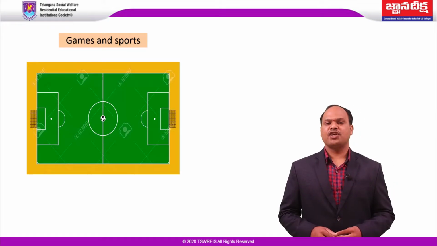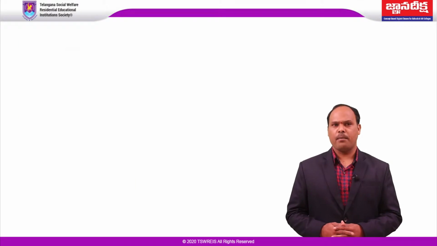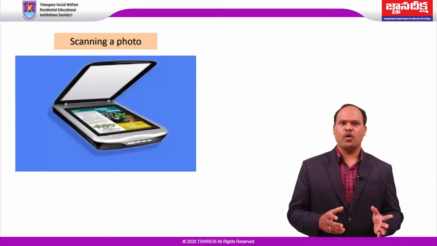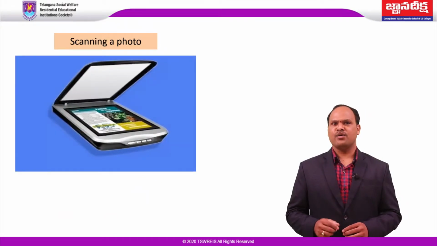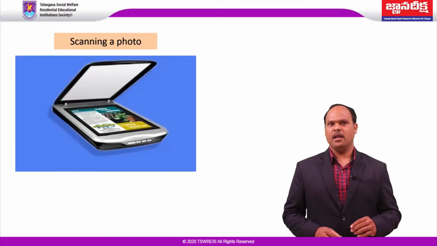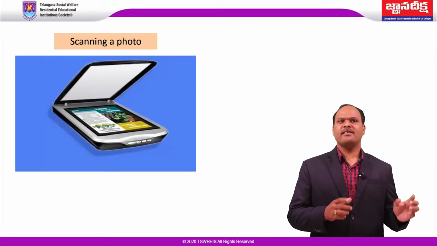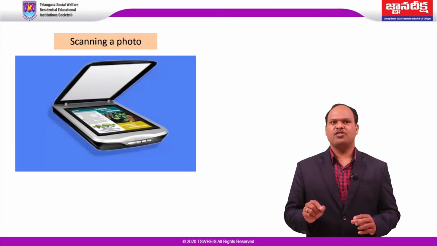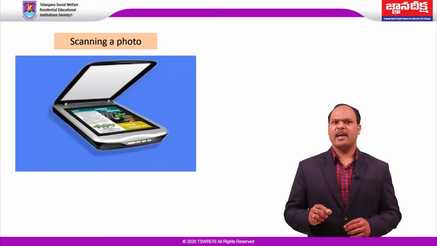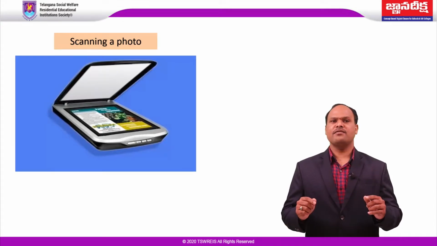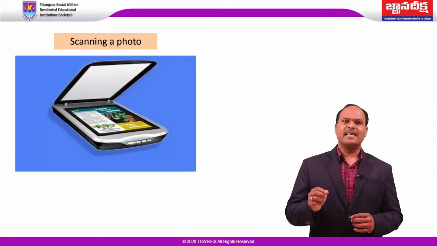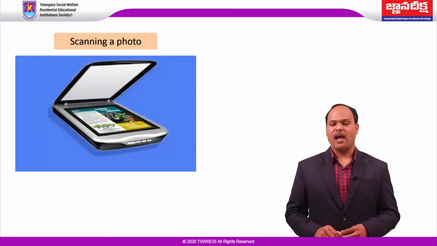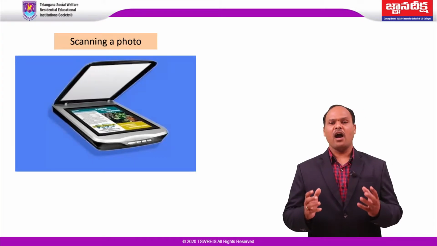Now, how we are using coordinate geometry in scanning a photocopy. I hope everyone has seen a scanner. The scanner will copy or store any photocopy digitally using coordinate geometry. For example, a document is here going to be scanned. The scanner will distribute the image into different points. These points are coordinated with the help of two axes. The distance from these axes will be stored digitally, and the color of the particular point is also stored digitally. After processing all this, we will get our hard copy.